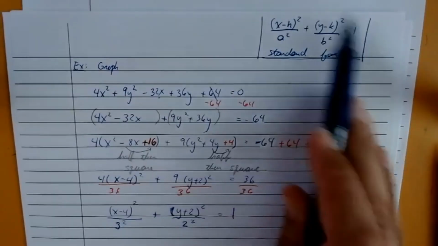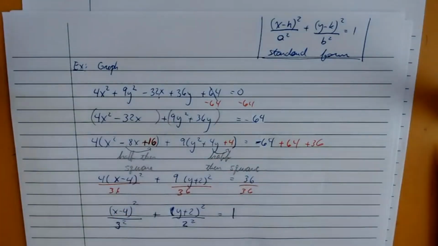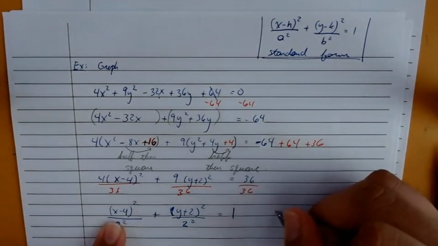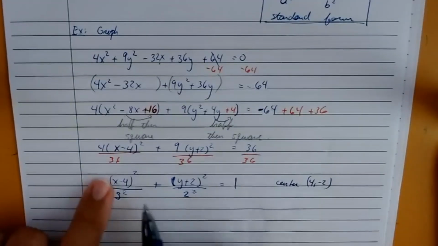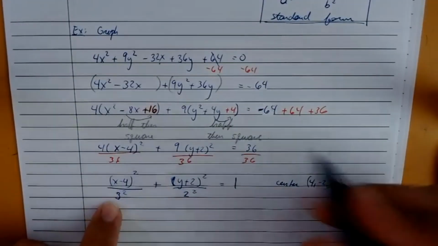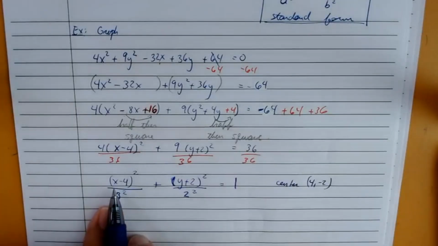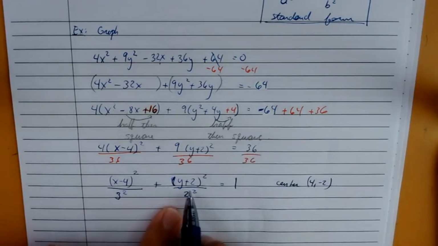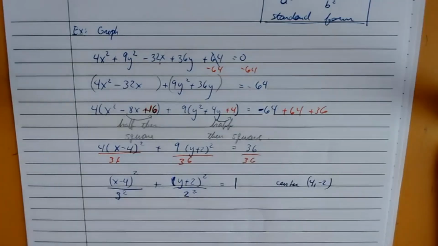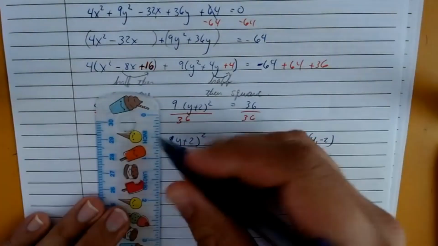So now that looks exactly like what we wanted. That's a standard form. So now we can go ahead and graph this. We have that our center is going to be at 4, negative 2. Just like that. We have that our value of a, that's going to be 3, which means we're going to travel 3 units from the center along the major axis. The 2 tells us we're going to travel 2 units from the center in either direction along the minor axis. So we can now graph enough points to create our graph.